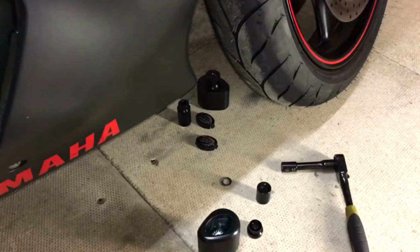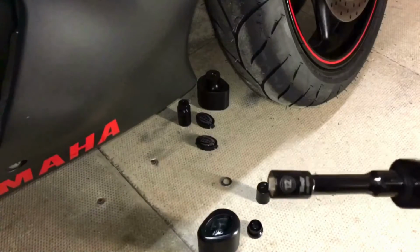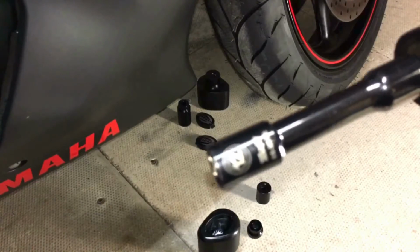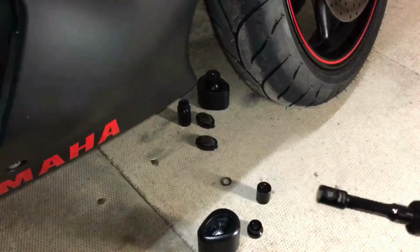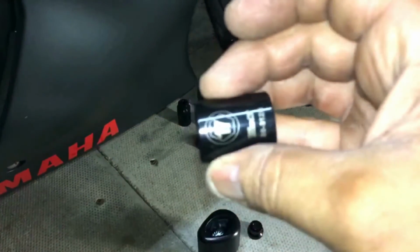So guys, we're going to start off on the right hand side, and there's two tools you're going to require. You're going to need a 12mm socket, and you'll need a 17mm socket.